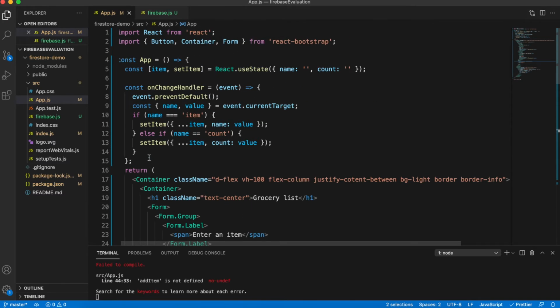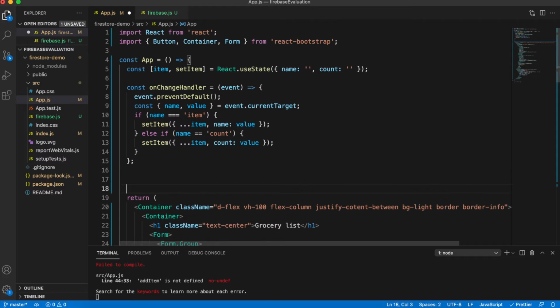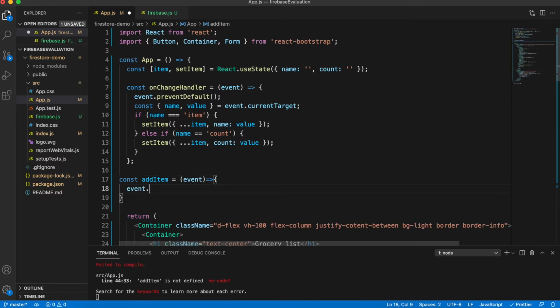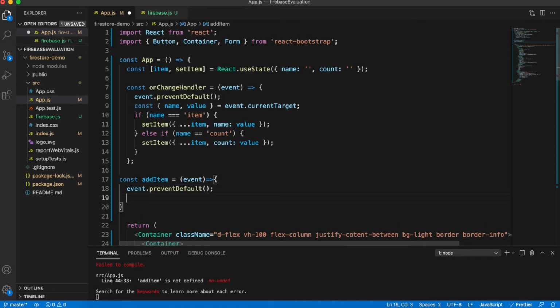And now we are gonna create add item just like so. Const add item equals, which takes event as parameter, and we're gonna say event dot prevent default, just like that. Whenever add item is called, we are gonna add it into our Firestore.